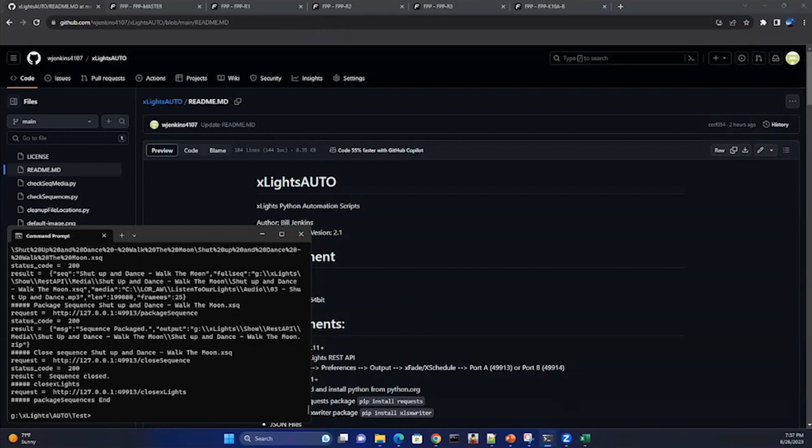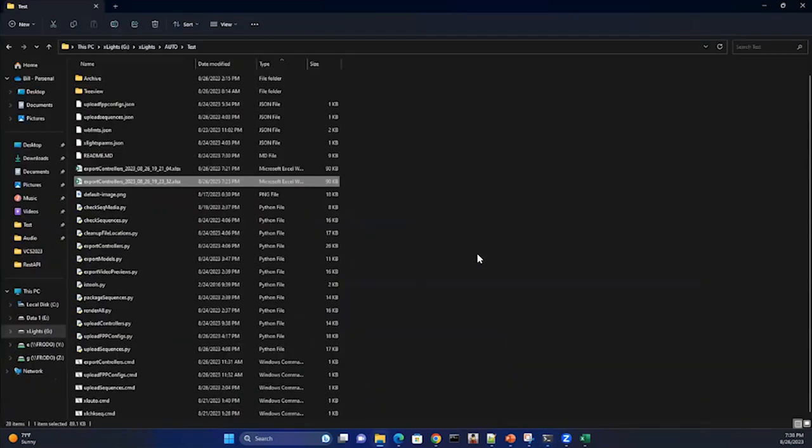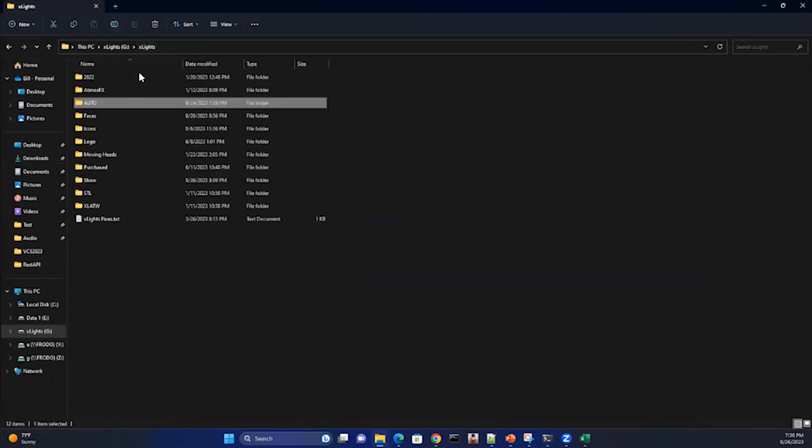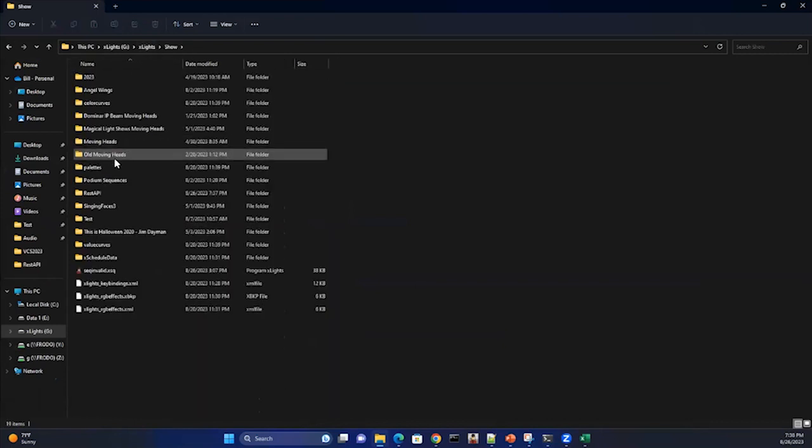It will not use a directory that has the name backup in it, which is what xLights uses to store backups of your sequences and all the other settings when it starts. Okay, so that's there. And then we can go over to xLights show.